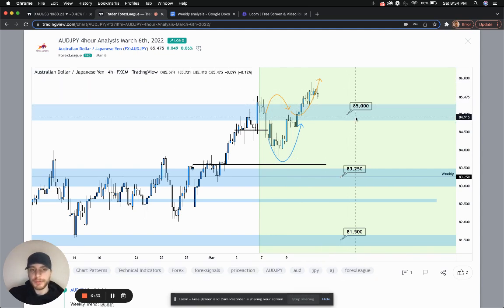Higher lows above 85 support. So price action here went with trade path 1 first, and now it looks like it's setting up for trade path 2. So this will be included in Sunday analysis as well. This one's going to be pretty high in the list.